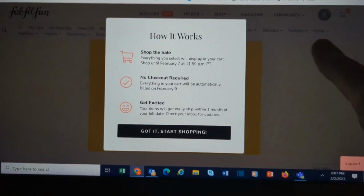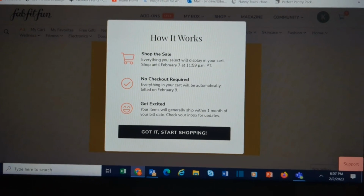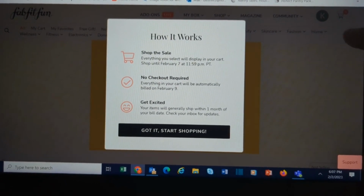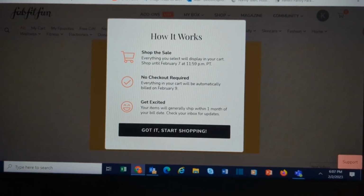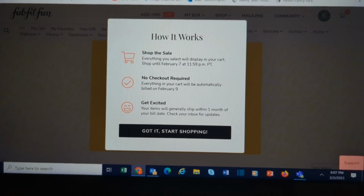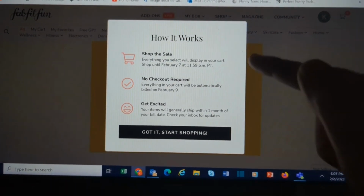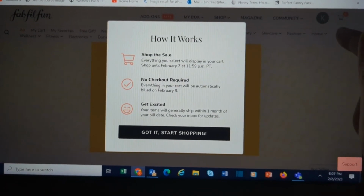And pull this up because it is important to know. You can put anything in your cart that is available. Once you put it in your cart, it's held for you. What you have to do though is anything that is available in that cart at that time on February 7th, you will be billed for.